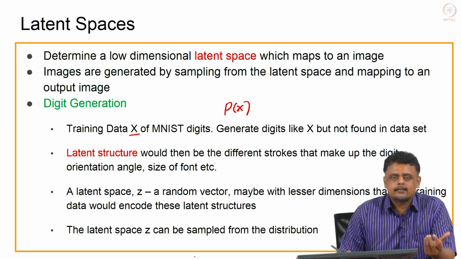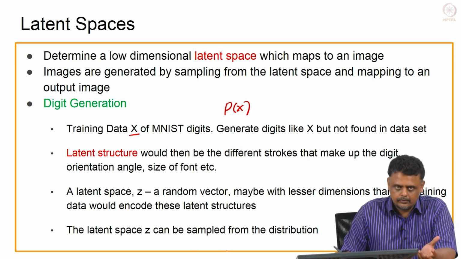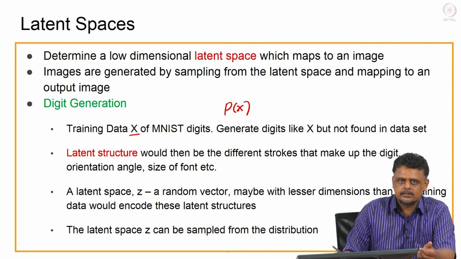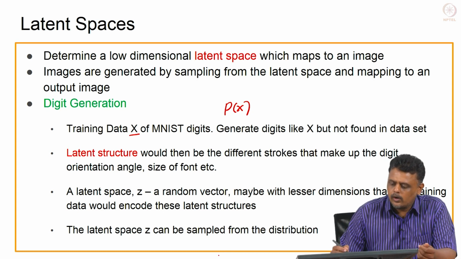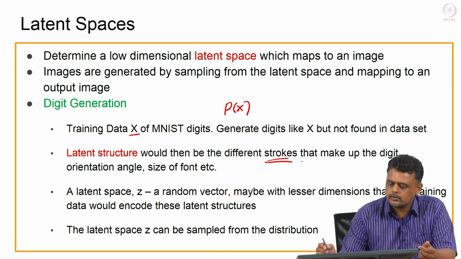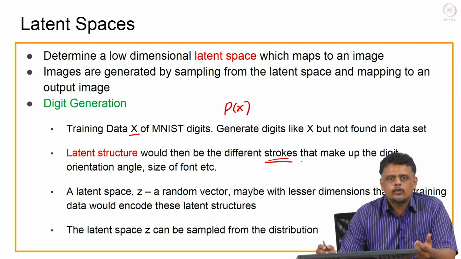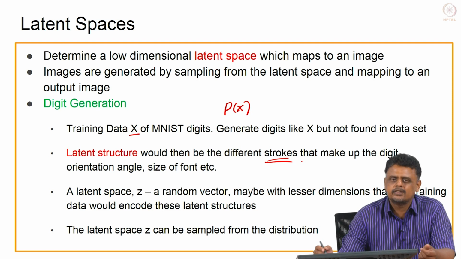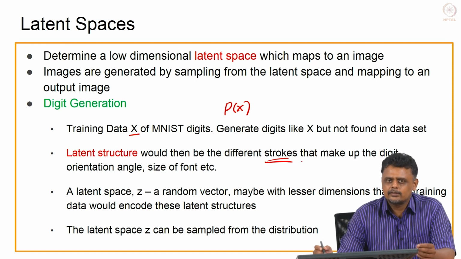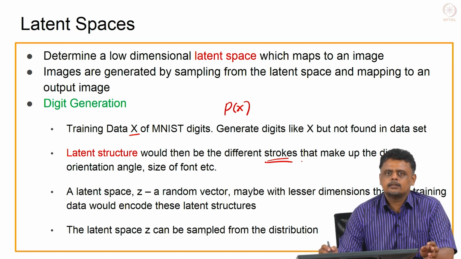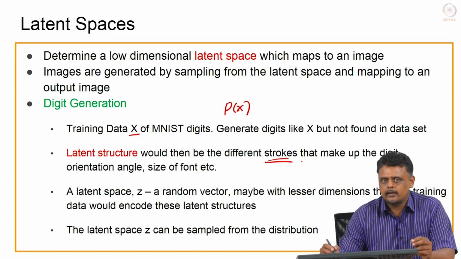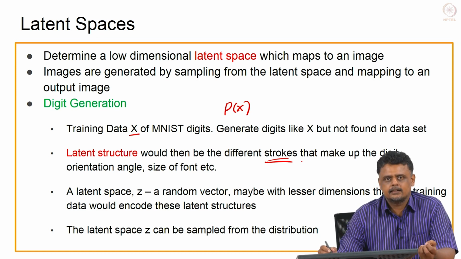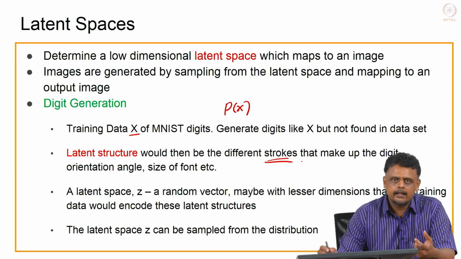In this case, these are things that we are unable to observe. We only observe once a person has finished writing. So, we do not know what different strokes he or she would have used, and there are also other things like the orientation, how big the font is, how thick the strokes are, and so on and so forth. These are some of the latent structures, or the latent space, involved in the output that we see, which is basically the digits. Finally, the observation that we make is the digit itself, or the image of the digit itself, but what went into creating it we do not know.